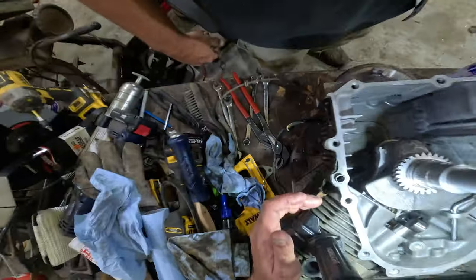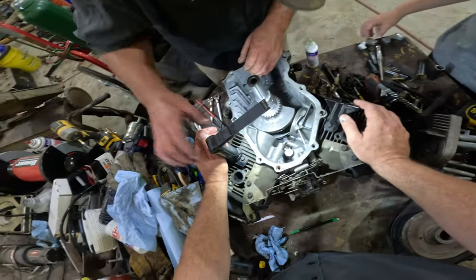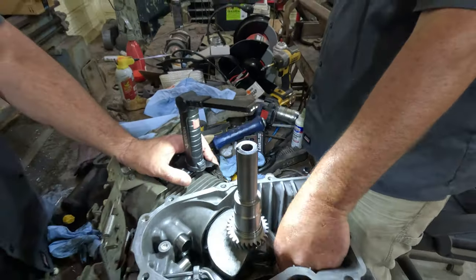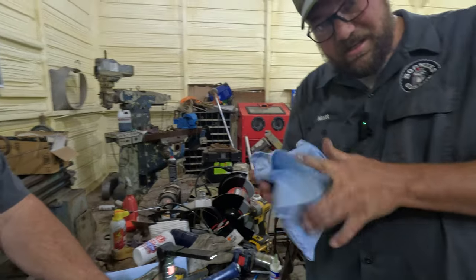All right. Put these on. Remember which one's your inner and outer? Yeah. The bottom one's two and the top one's one. Before we put that one on, Lucas, I'm going to torque these down because they've got a torque spec. Oh, yeah. And it's not German torque. You know what German torque is? Good and tight.